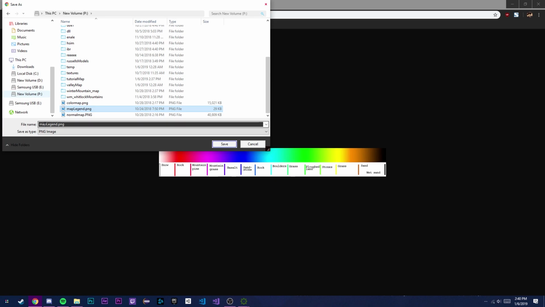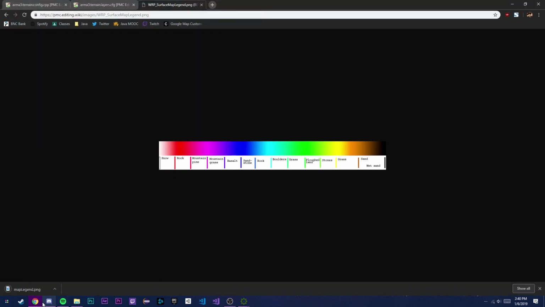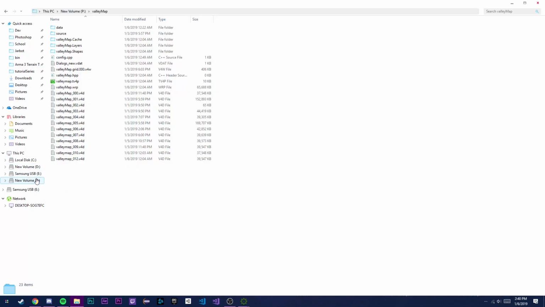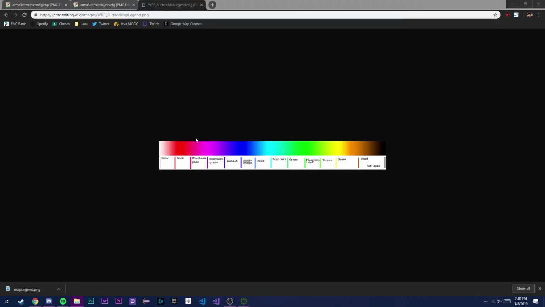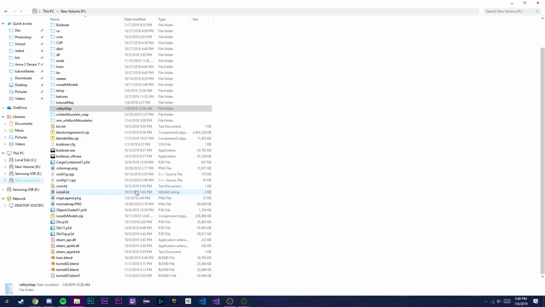So map, and then capital L legend, no spaces, file, save, good. This is required for Arma to be able to tell what sort of colors they are. It's really weird. This is what it reads from. That's all you need. And yeah, it should be good. It's not color map, yeah. All right, cool. And then go on to the next step. Sorry, this is an insert from later on.